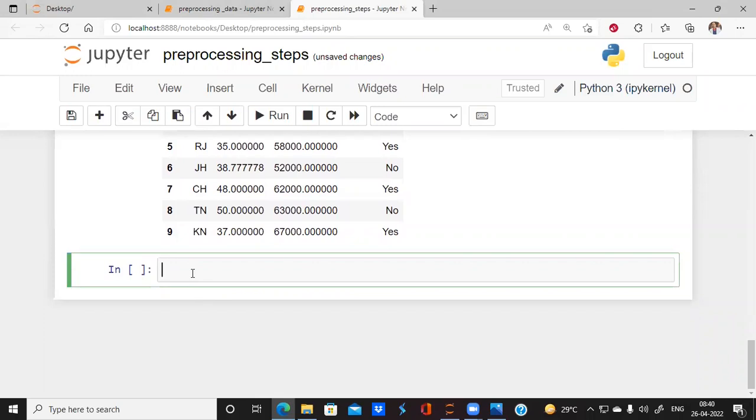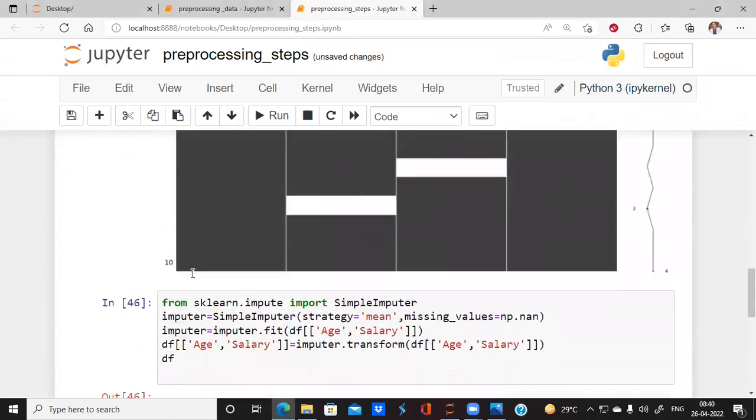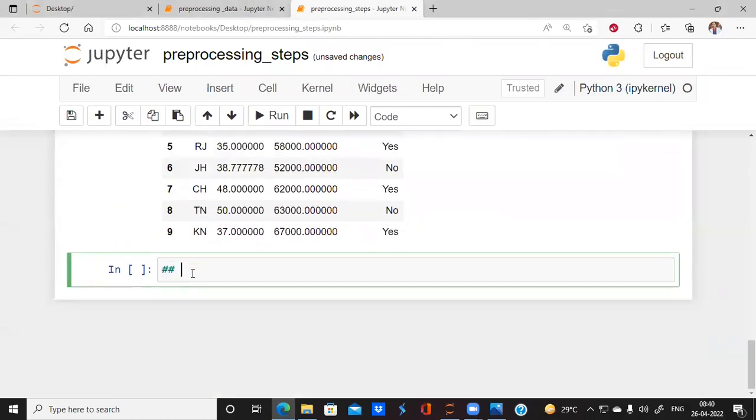Next step is splitting the data set into independent and dependent variables to get the array format of the data. This is step 4, splitting data set into independent and dependent values.